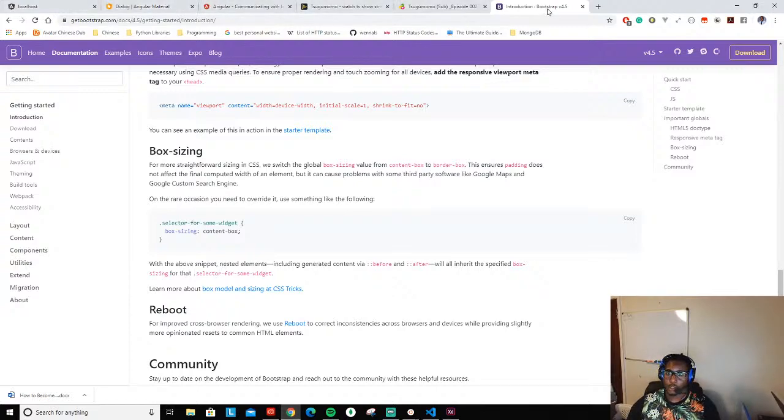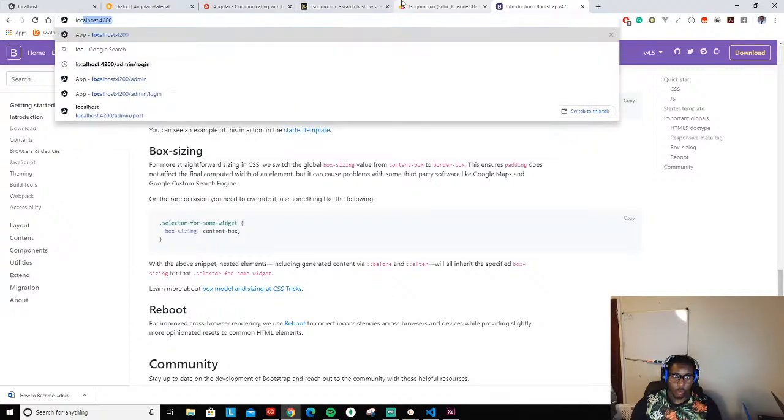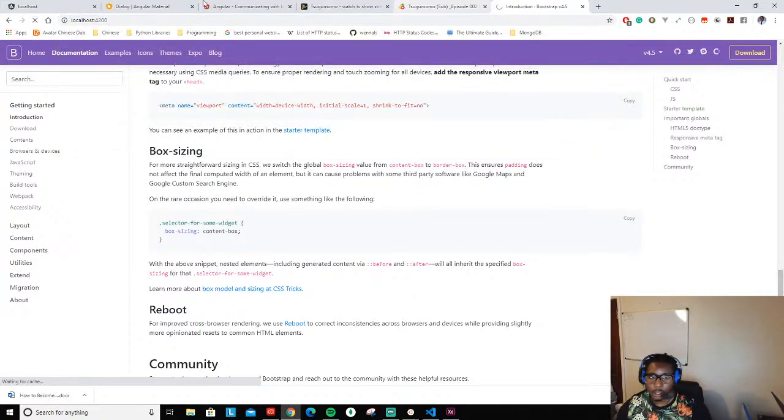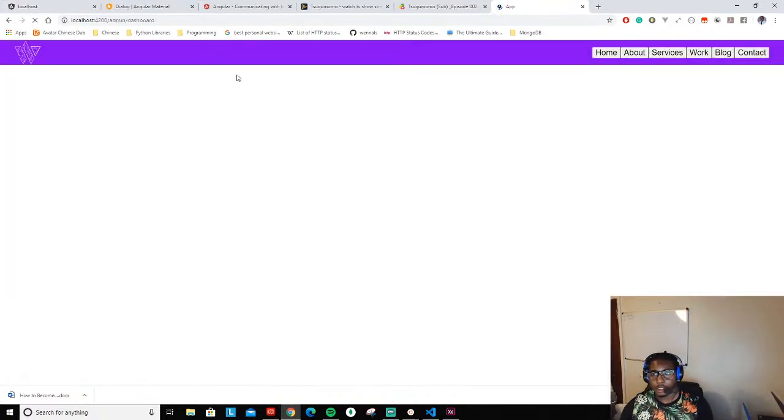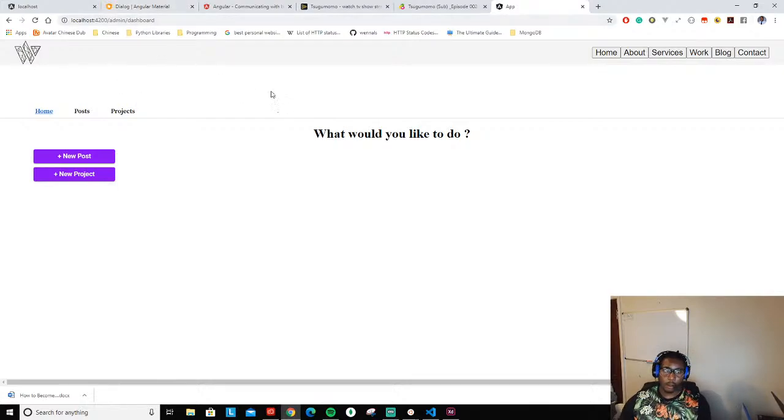Where were we? Okay, so now I need to go over here to localhost 4200. So I was looking into Bootstrap, and I was just noticing how some of the things that I wanted to do, like CSS, like styling certain things, probably could have been done with Bootstrap. But the thing with Bootstrap is I needed to install a bunch of other stuff, and I'm not gonna say I didn't feel like doing it. That's really what it was. But I just didn't have a plan for it.